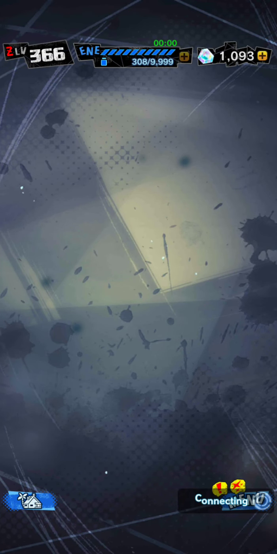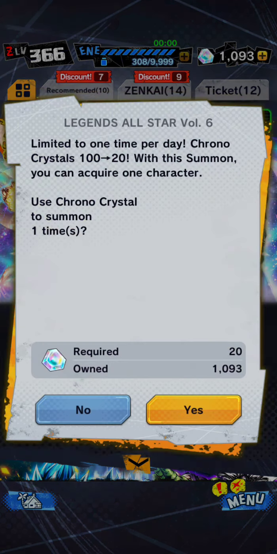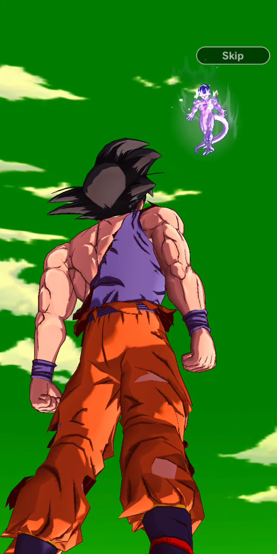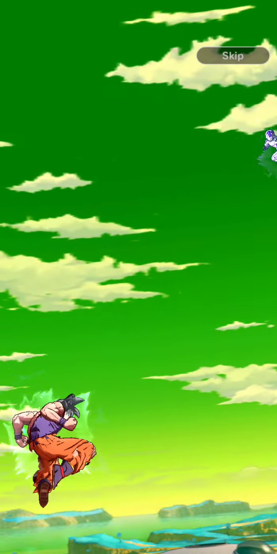Alright, this is what we're all looking for. I got 1,000 crystals. We'll take a summon gander, maybe. On that all new. Yeah, buddy, that we got there. Legends All Star. Do a single summon. One pie. Nothing. And Broly. Oh, here you go. Here, Broly's been coming right here.